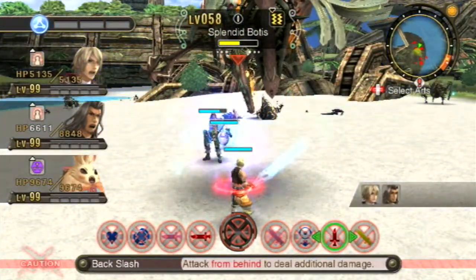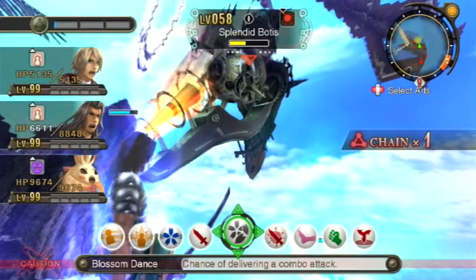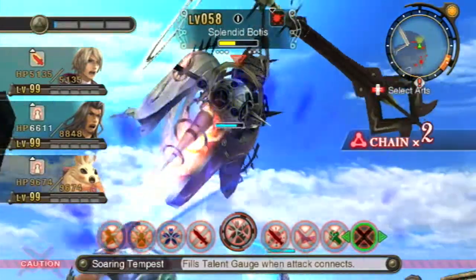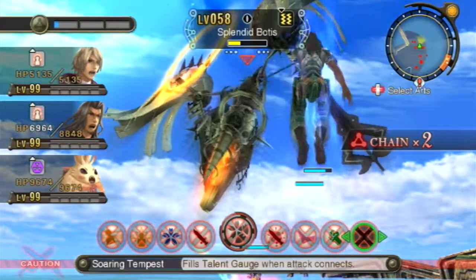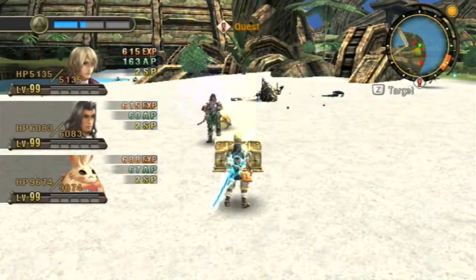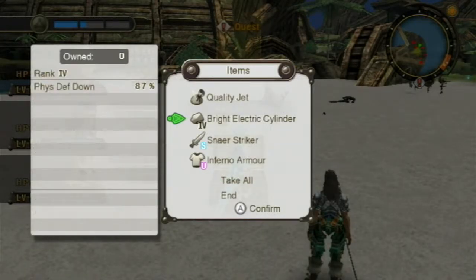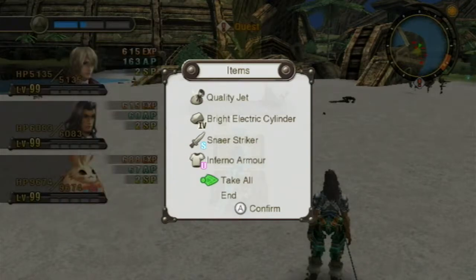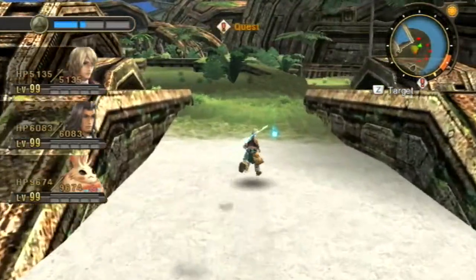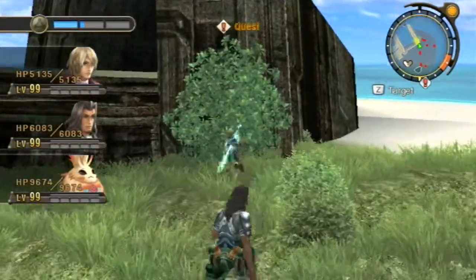Then we'll do a chain attack and do another one. Ooh, do I want to go straight into the Blossom Dance? You know what? We'll start with the Soaring Tempest and we'll see if I can change it later. Go, Riki! Alright, well, that was enough. That did the trick. Quality Jet? No. Physical Defense down? Eh. It wasn't 87%, which made me take a double take at it, but no, I'm still gonna say no to that.